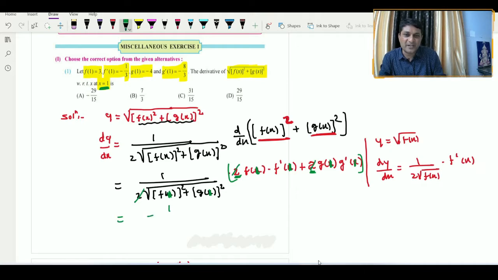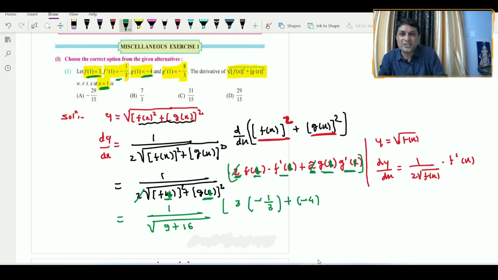अभी हम वैल्यू सब्स्टिट्यूट कर रहे हैं, डिनोमिनेटर में देखो यहाँ पे f of 1 की वैल्यू, what is f of 1, 3, तो स्क्वायर ऑफ f of 1 मीन स्क्वायर ऑफ 3 इज 9. यहाँ पे हमें सब्स्टिट्यूट करनी है g of 1, g of 1 की वैल्यू है -4, तो -4 का स्क्वायर बनेगा यहाँ पे 16. चलो यहाँ पे वापस से सब्स्टिट्यूट करेंगे, f of 1 की वैल्यू 3 है, f dash of 1 की वैल्यू है -1 by 3 plus as it is, then substitute the value of g of 1 which is equal to -4, g of 1 is -4 into g dash of 1, g dash of 1 is -8 by 3.